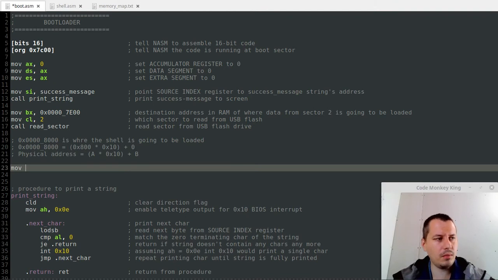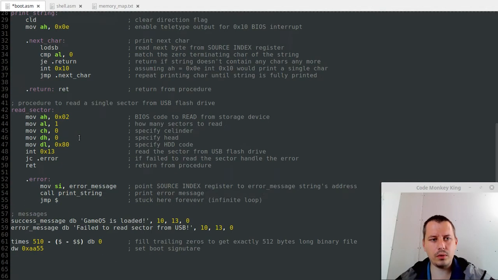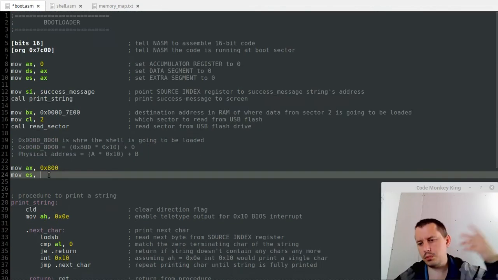First we need to say move AX, this 800s, and then we need to initialize the extra segment ES, which is used in order to make far jumps, if I'm not mistaken. The casual jumps are within the segment where we currently are, and the far jump allows us to jump to a different segment, let's say to a different executable.